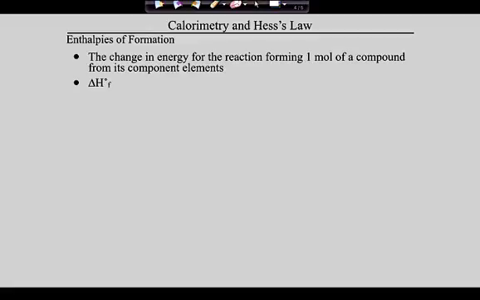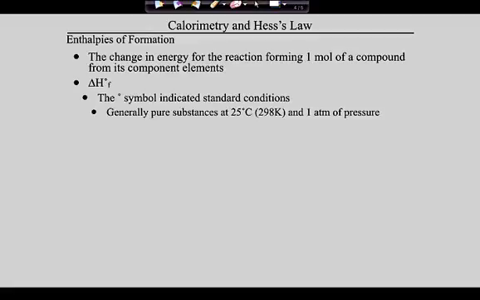And guys, what does it mean? Well, and this is true for the rest of the year, you're going to see this all the time. The naught means at standard conditions. So what are standard conditions? The naught symbol means standard conditions, which are generally 25 degrees Celsius and 1 atmosphere of pressure. But just practically, you're not going to see examples where things aren't at standard conditions. So all this functionally means is you know what values to use because you can look them up.